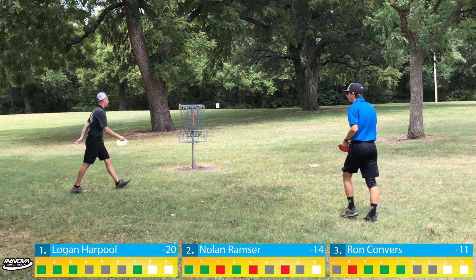Hole nine is a sealing shot the entire way to the pin. Ron elects to throw a roller, takes a funny bounce but ends up in a great spot to attack. I try to get to that same spot with an air shot — it's a little early but I'll be alright. Ron is in the ideal spot and will have a pretty routine backhand approach. Nolan tries to execute the same shot, pushes it a bit nose-up, hits the first available tree and drops down. He had a decent look from there.